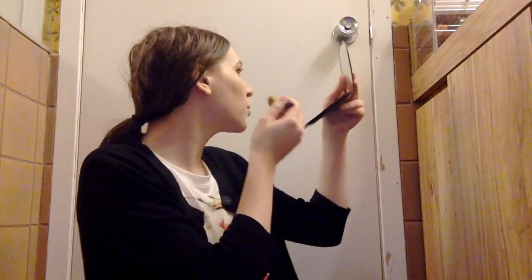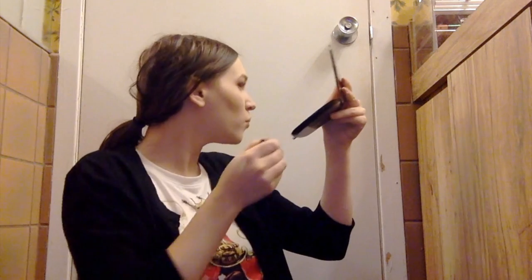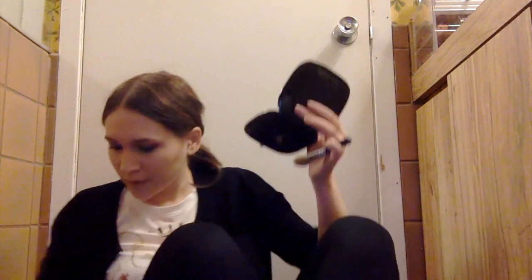Okay, so I'm just going to be continuing to apply that and try to blend it out and buff it out as much as I can, just to give my cheekbones some definition. But of course, I always have to check it in the mirror because I never have good enough lighting when I first apply it, even though I do use the other mirror, because I can't really use my computer screen for reference because it's too difficult for me to see, so I just use the mirror.